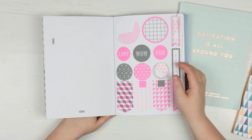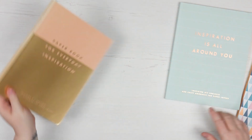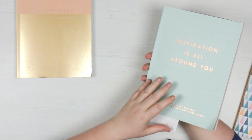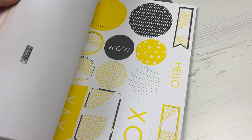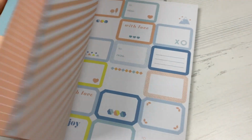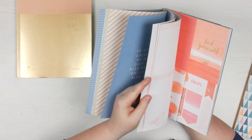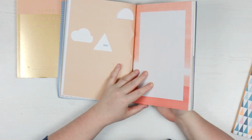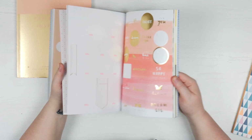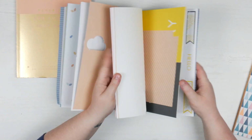I'm not a big fan of the neon pink one that's in the back, but the two of the collections I loved, and the one in the middle is one of my absolute favourites. This one, for the same reason, I don't know why it's always the inspiration ones. Same reason, I really liked the colours in this inspiration one. I loved the peaches and the yellows and the blues with the rose gold. And then I absolutely adored the Be Brave collection in the middle. That was the main reason this one made it into the favourites. But I also really, really like this yellow and black collection at the back as well.